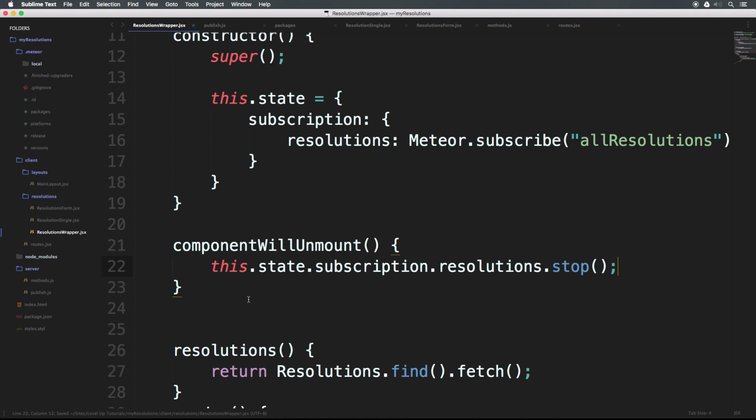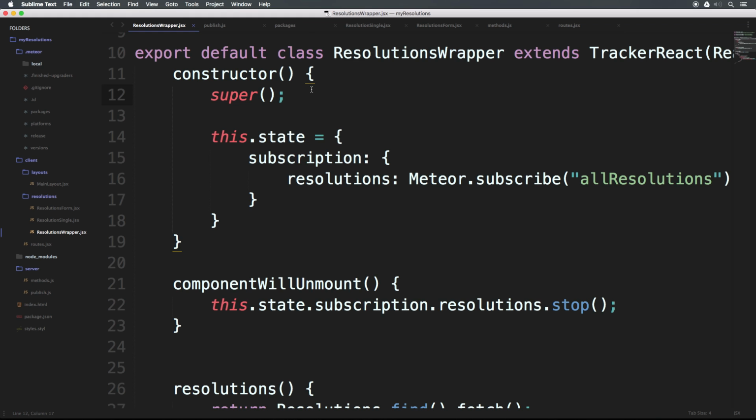So basically when this component unmounts, we no longer want to subscribe to this data. So we now have total flexibility and freedom to publish only the data we want to publish.